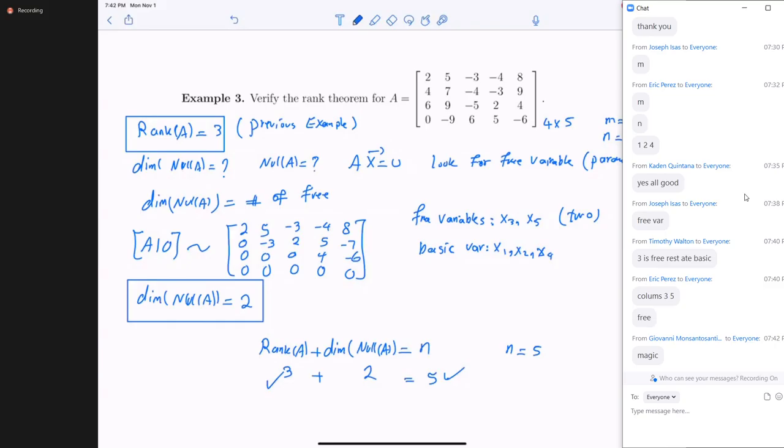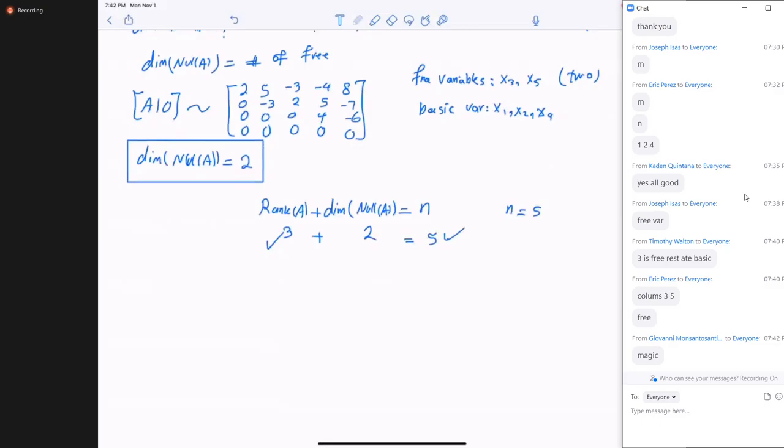So let's do another example using the rank theorem, all right. Actually, if you are given a problem like this on the test, it covers about three sections, because in that case, you need to find the column space, you need to find the null space, and also find the basis, and then check the rank nullity theorem, right? Another example, let me go over one example here.